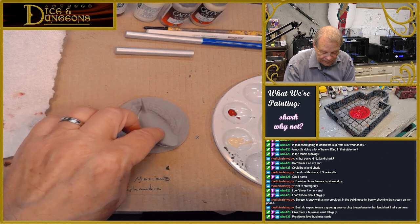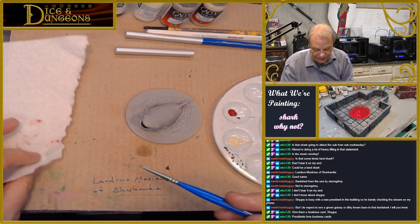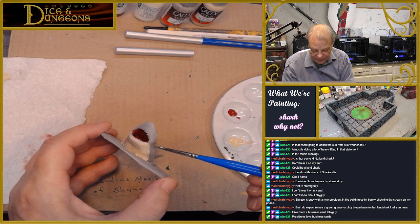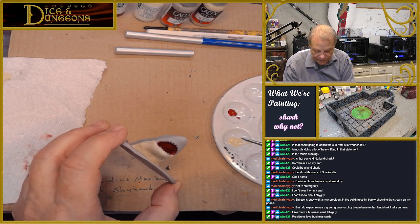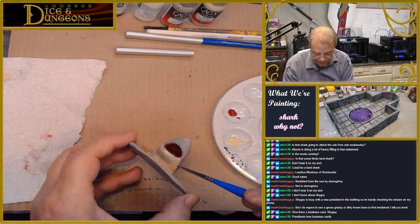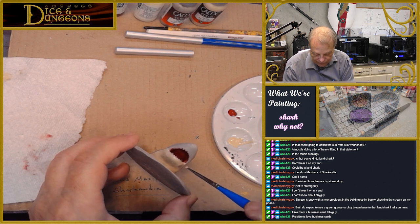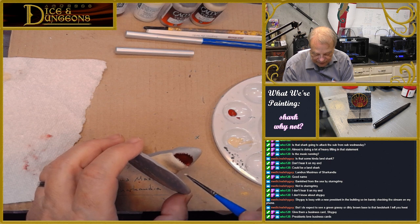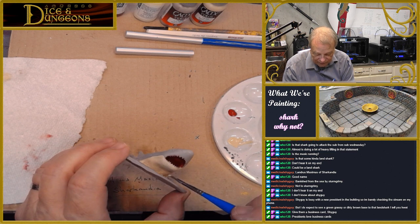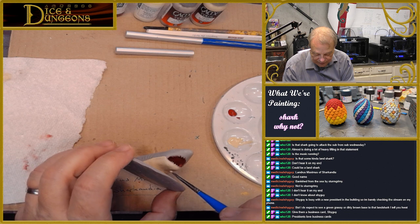The next bit is to paint this whole top gray. That looks like that should be easy and relaxing. And then when I get to the boundary between the two colors, try to make it just a little bit blurry. Just maybe dabble a little bit so that it doesn't look too uniform. It's going to require three coats, really. That doesn't bode well for the submarine where I'm using this. This color is going to be used on a lot of the machinery in the engine room of the submarine when I get to it sometime. I don't know, in 2024 at the rate I'm moving.